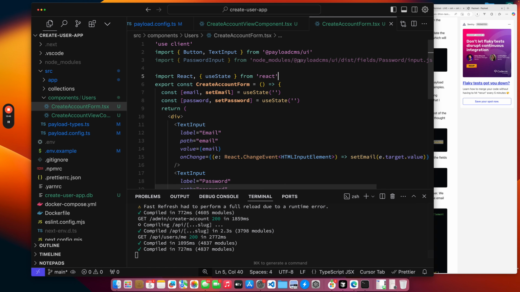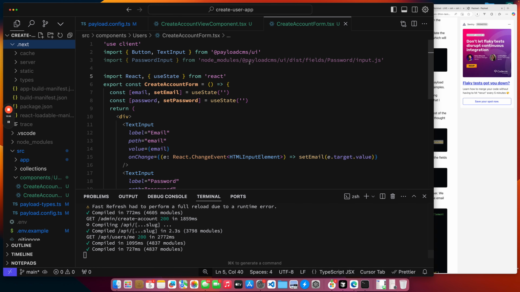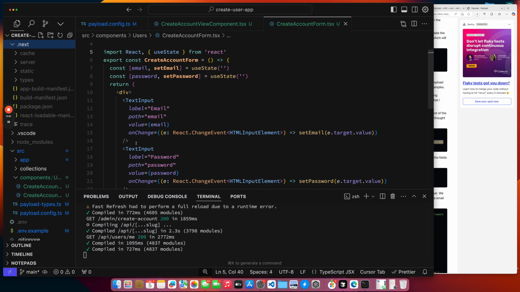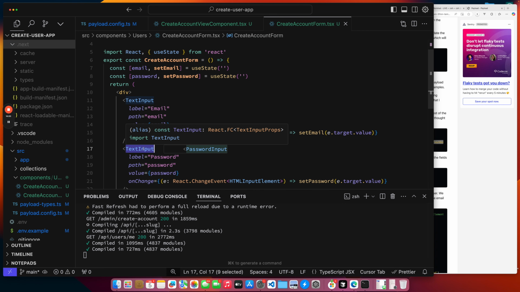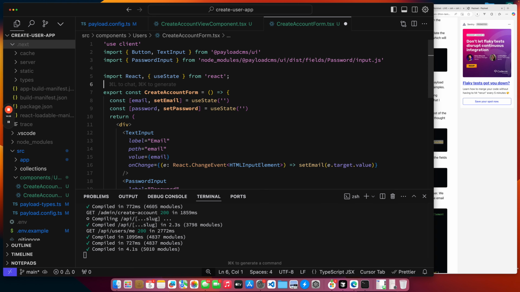For someone who might know Payload better than me and can explain why I have to go through this to get access to the password input, I'm very happy to learn, because for me this is all just about learning stuff, and I want to know if there is another way that I should be doing this. A lot of this for me is I'm putting this content out there.